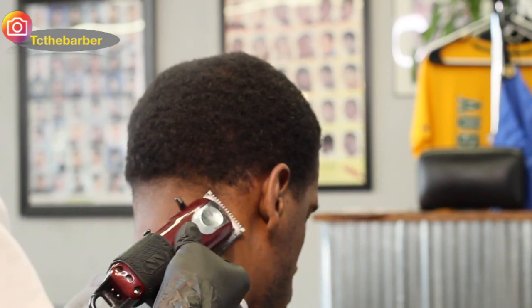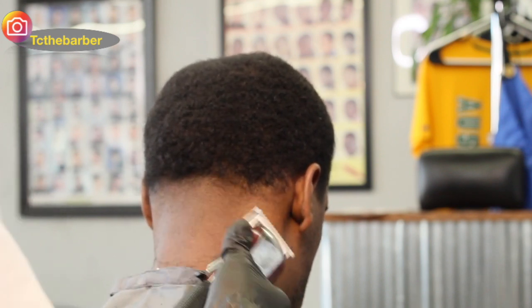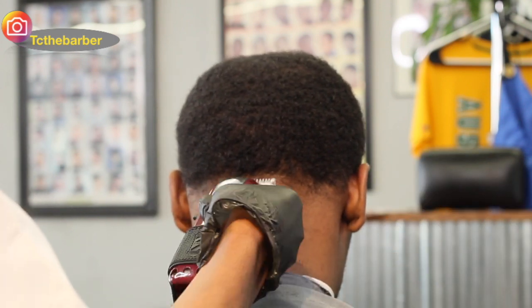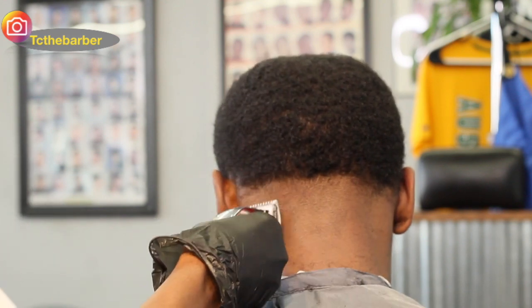And as you can see, me using the corner of my blade just to get in those little small areas. With the lever halfway open now, I'm going to fade right up to the third guideline, but I'm not going to go past it.